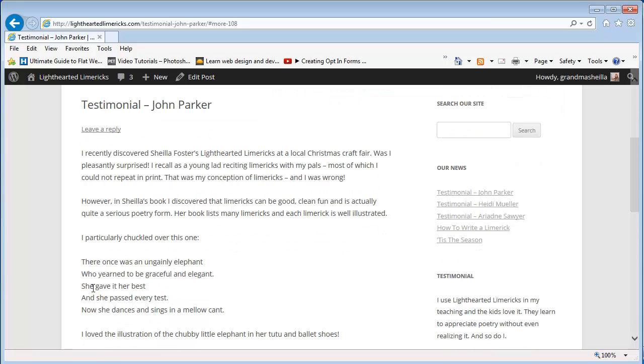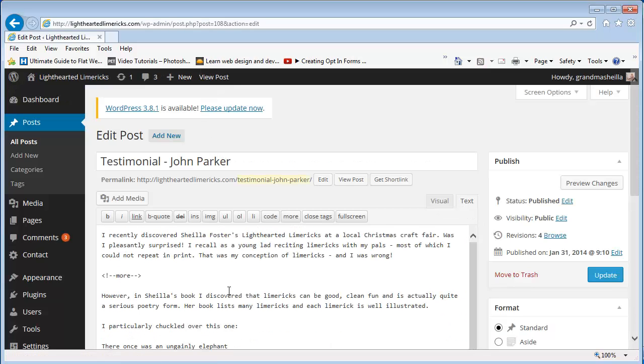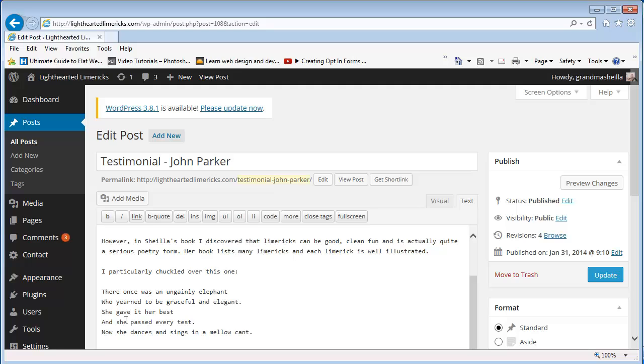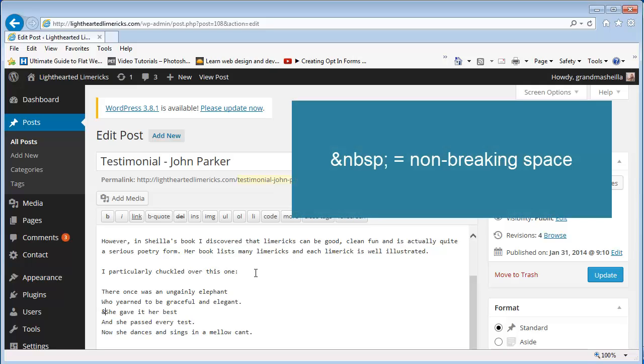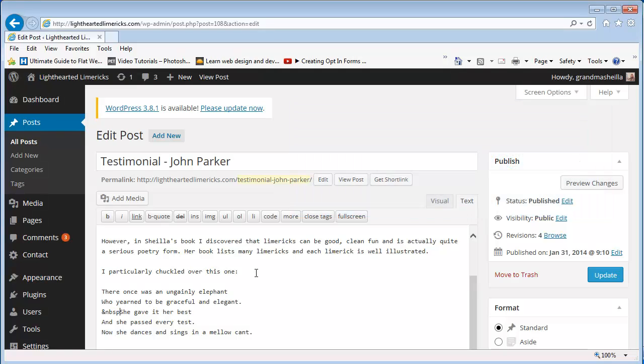We should really try and fix that up. It is so difficult to do, but let's do that just for the sake of revision. So we want to add in a space. The code for that is NBSP, which is non-breaking space, semicolon.